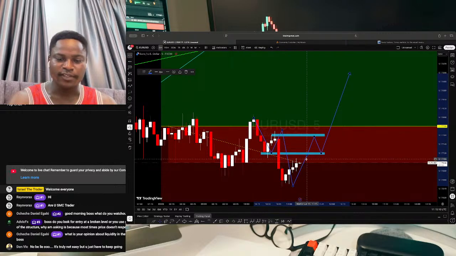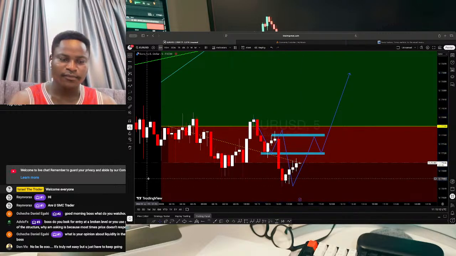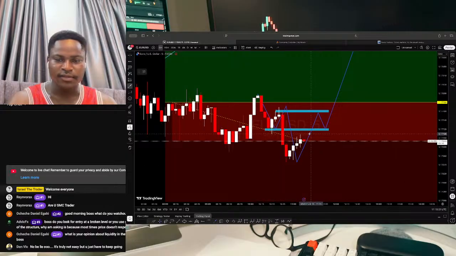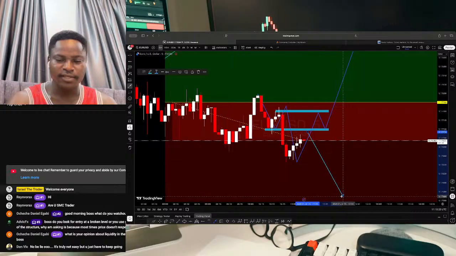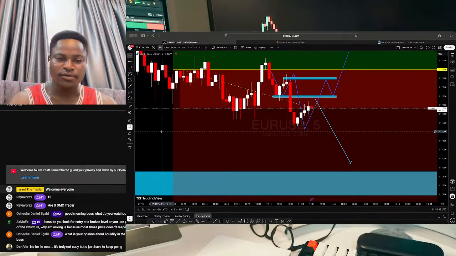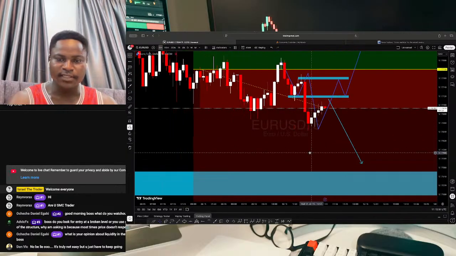But if eventually from here we see that the market is trying to push down, then definitely, where it is right now, if we see that it's continuing to push down, that's a bad sign for us. Or that's a bad sign for me, right? Because I don't know if you guys are in this trade or not. So that's going to be a bad sign for me.